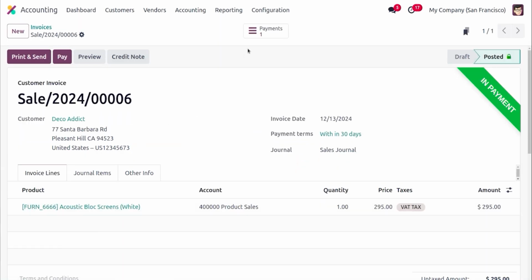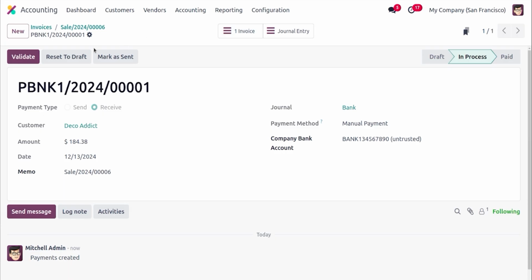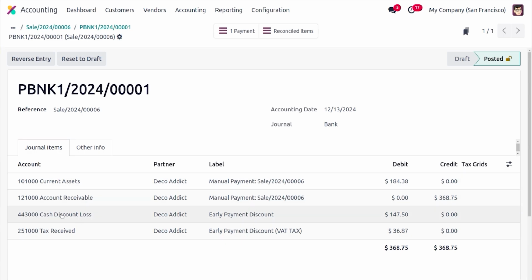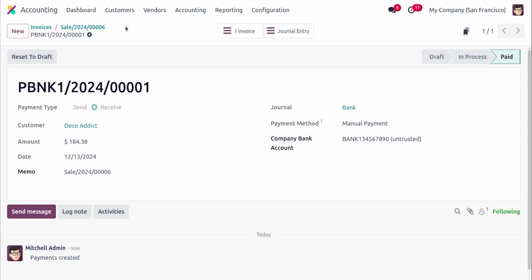After that, we can go to the payments and validate the payment from here. So here we can see the journal entries. From the journal entries, we can see the early discount payment is added inside the cash discount loss, which is debited here. This is how an invoice is created.